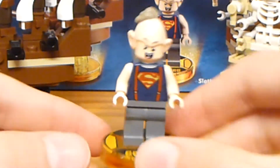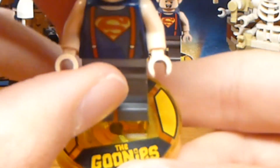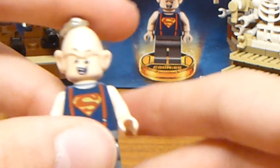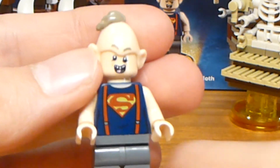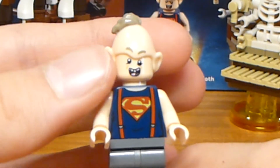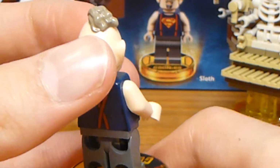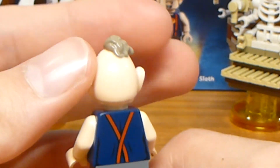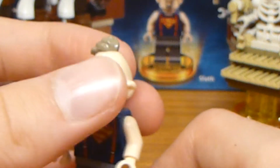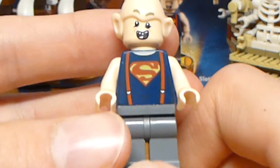So Sloth here comes on a Goonies printed base, and he can actually transform into all the Goonies in the game, but Sloth was the one they chose to make a figure of. I haven't seen the Goonies movie at all, but it seems like in the level Chunk has a more important role, so maybe it would have made more sense for him to be the figure included, but I think Sloth is probably more visually interesting, and that's why.